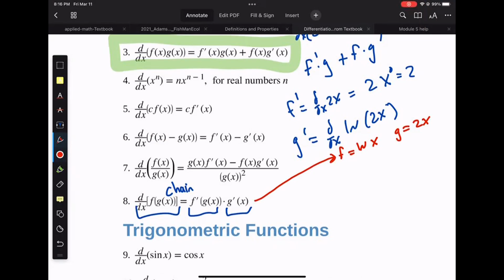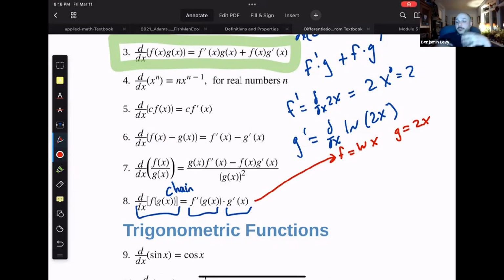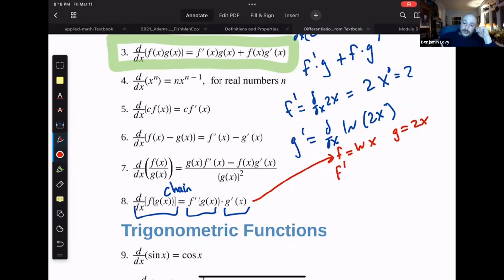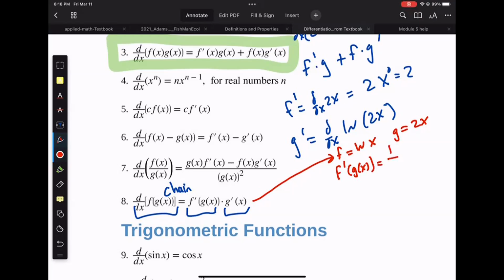Yes. Sort of pause right there. Seems okay? Yes. So then we take the derivative of that, right? We want to do f prime with g inside. So f prime with g inside. You know the natural log derivative, what that becomes? No, it becomes a 1 over x. Yeah, okay. Right?